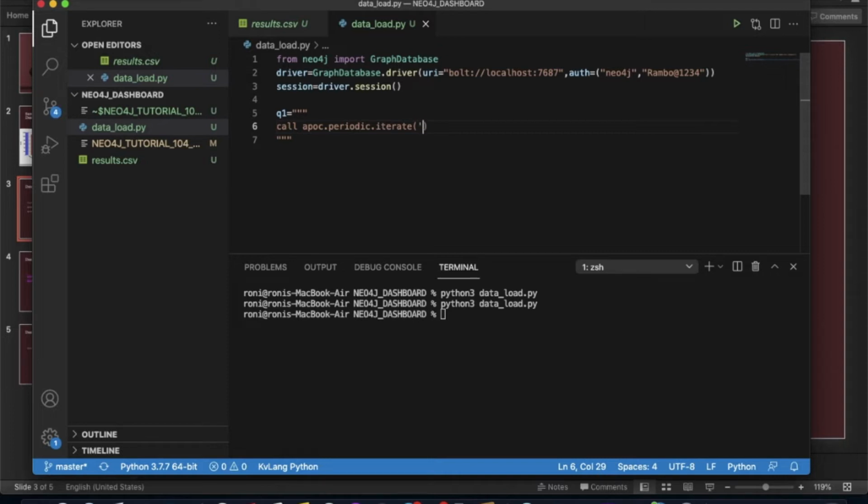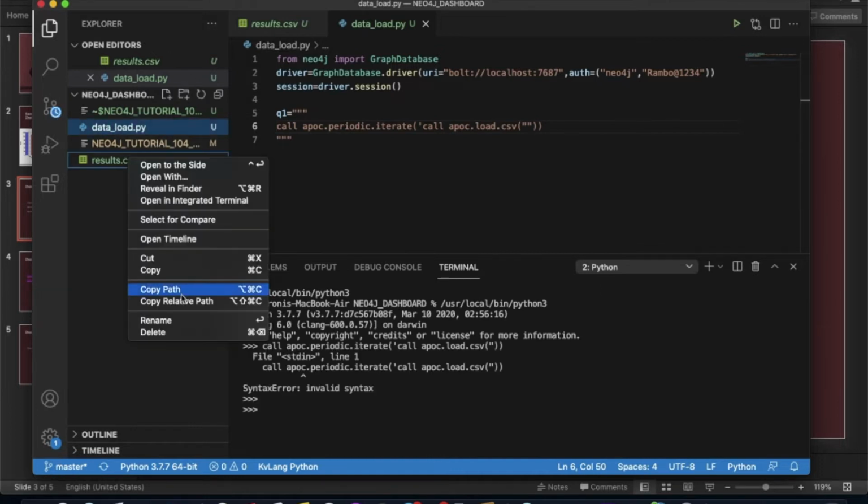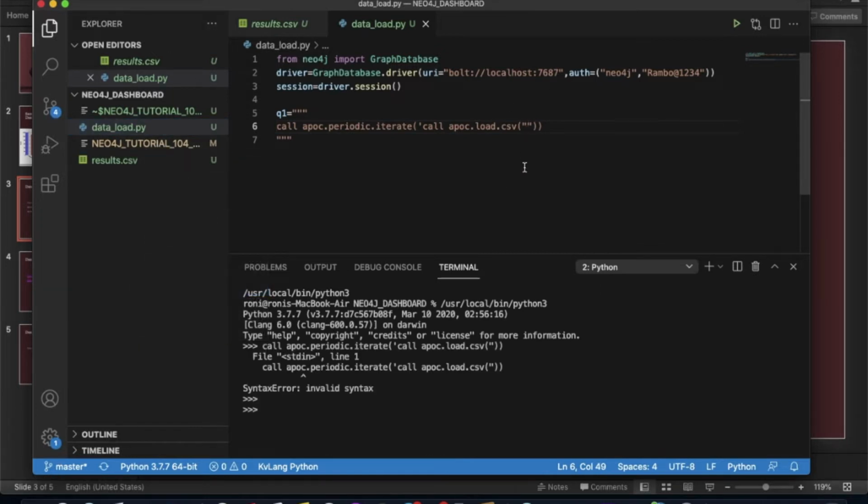So we have to use call apoc.load.csv, and here I have to use the path. The file path is here, so copy path.